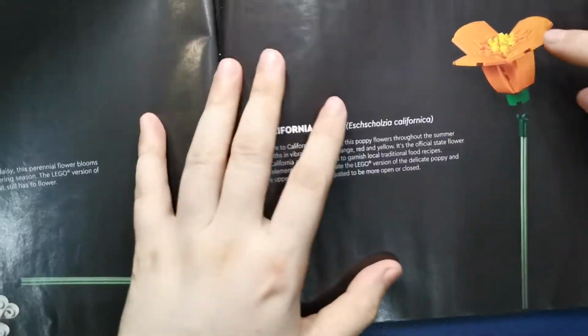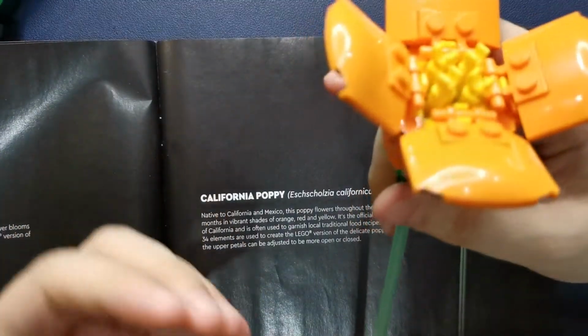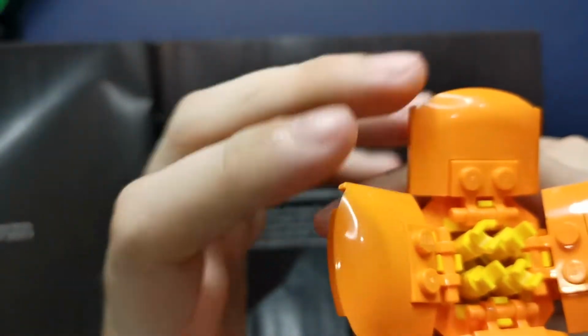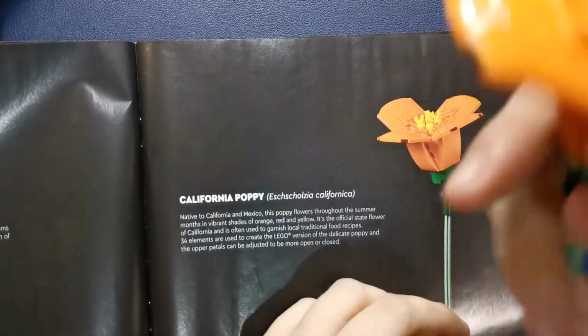So next is the poppy. So the poppy actually looks very nice. It's a nice coloring, different from the colors of the other flowers in the set. So it's a good idea when you display the flowers together. It gives you a lot of contrast. My mom says that it doesn't really look too much like a poppy, though. But I like this specific build.